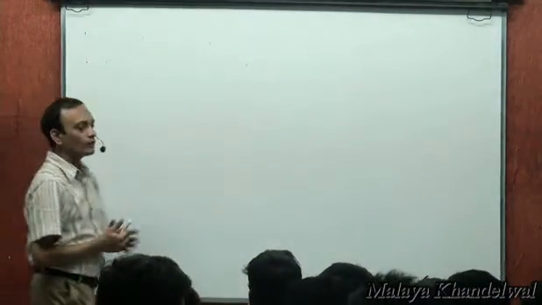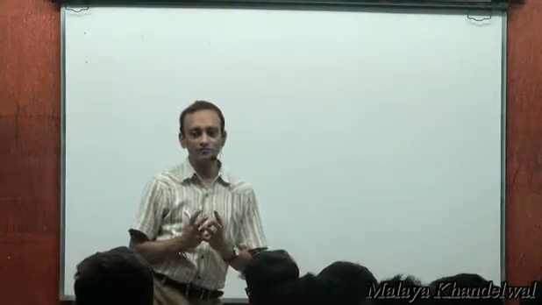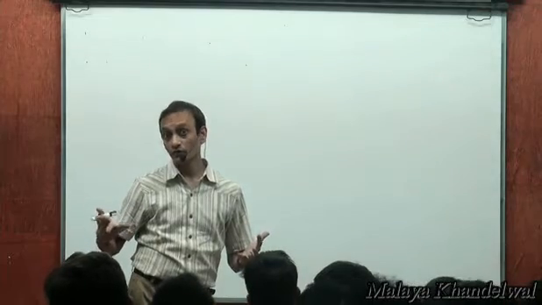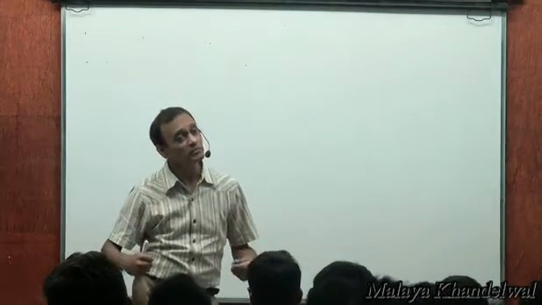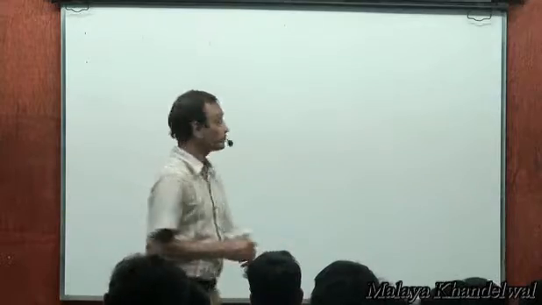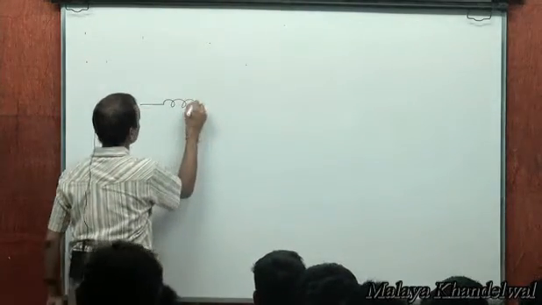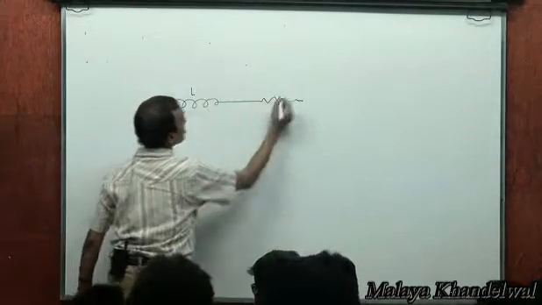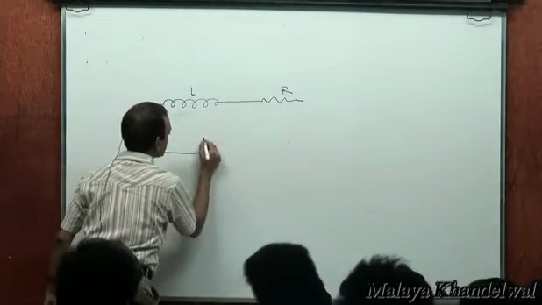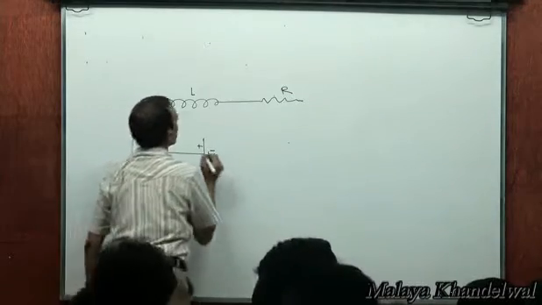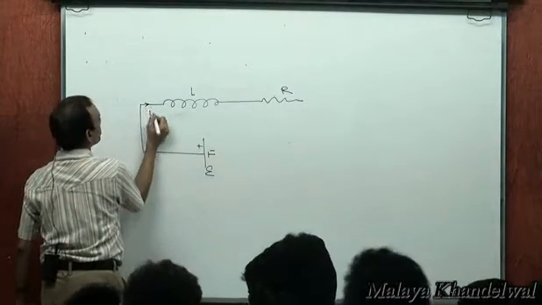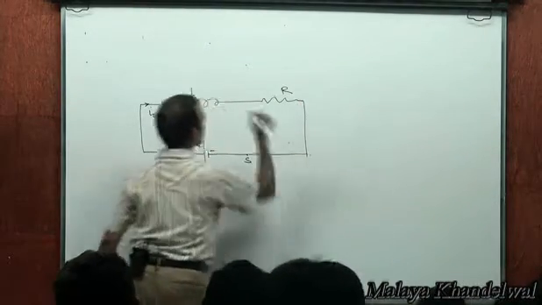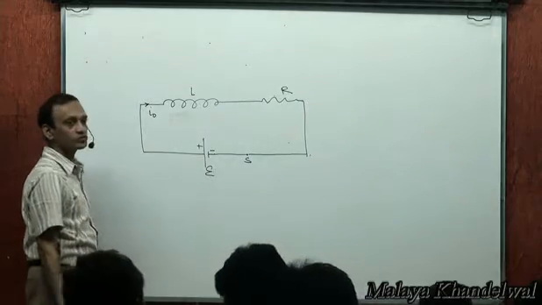Now, if I have set up a current I naught in an inductor element, I would also want to sometime withdraw that current, right? Say there is an inductor L, a resistance R, and I have been able to set up, courtesy epsilon, a certain amount of current I naught in the loop. This is the switch, etc.